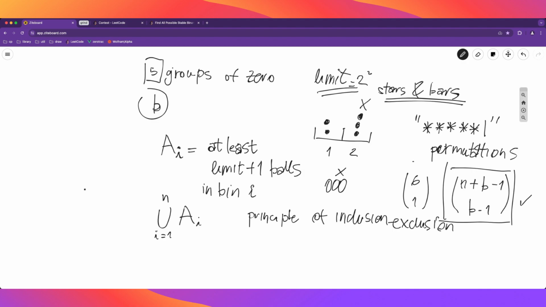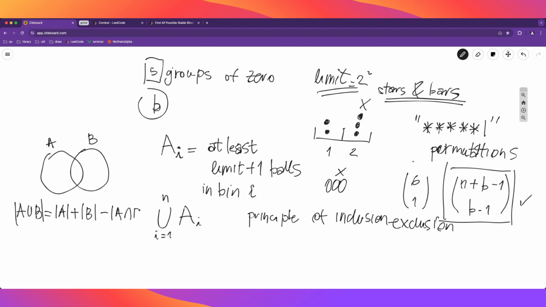This is something that I explained in a previous class, which is based on this idea that if you want to compute the union of 2 sets, the number of elements in the union is the number of elements in one of them plus the number of elements in the other minus the number of elements in the intersection, because you count them twice here.